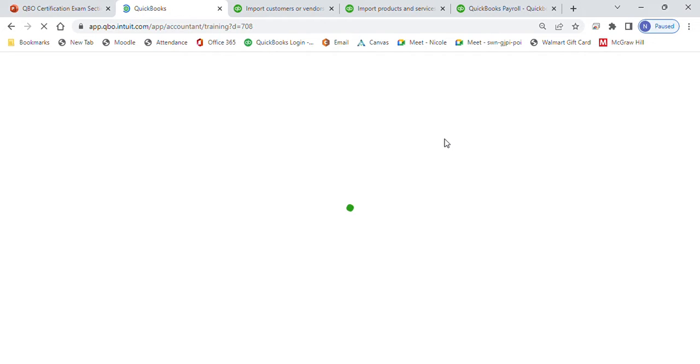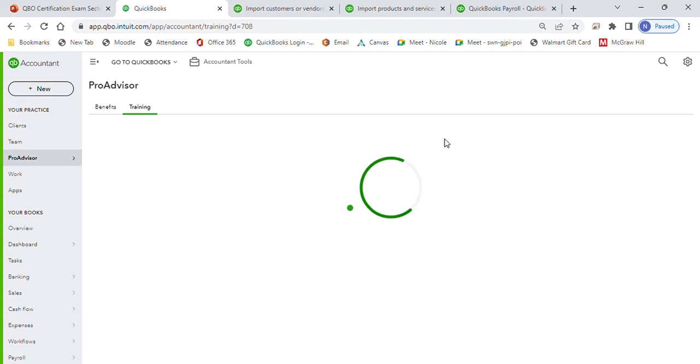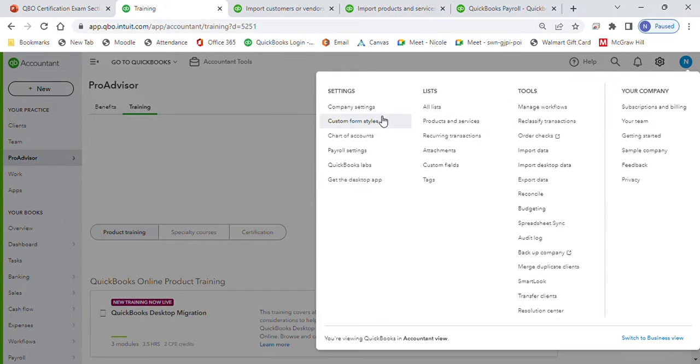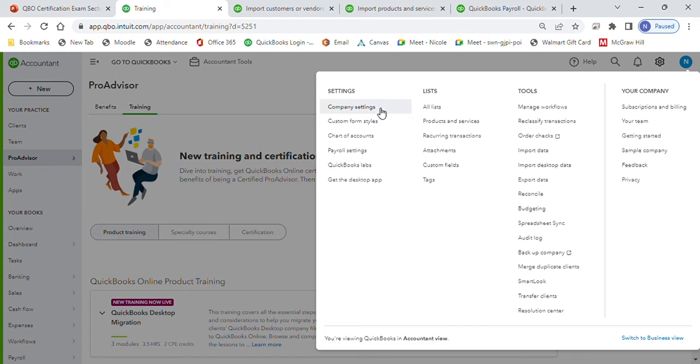If you click it, I'm in QuickBooks Online Accountant, so it's going to say company settings. But if you were in your client's account, you would see account and settings. So again, I'm in QuickBooks Online Accountant, and I'm going to see company settings. But in a plus account or whatever your client has, you would see accountant settings. I just wanted you to know that. So to import data, you would go to gear icon, and then you would go down to import data.